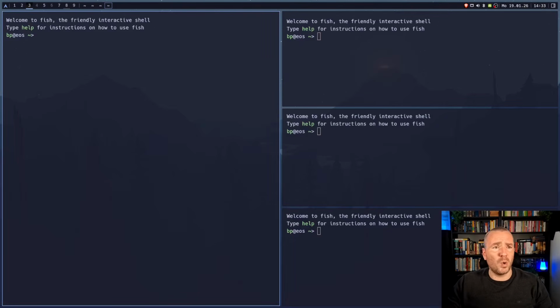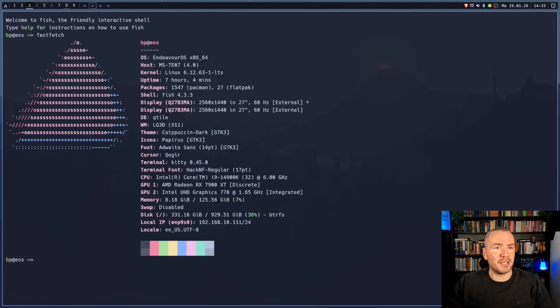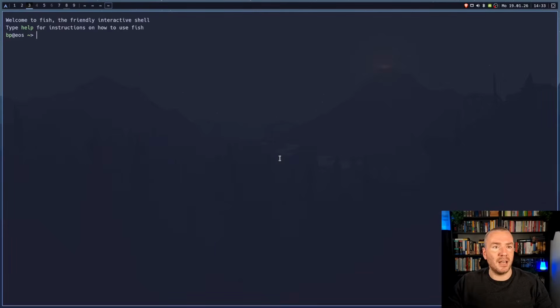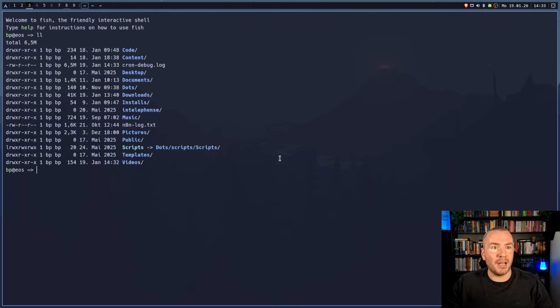I actually work only in two layouts. This is the standard one, and the second one is the max layout, meaning there is just one window open. To showcase it, maybe open something else. And we open fastfetch here, and we can jump between those maximum sized applications like this. So this is the main layout I work with.